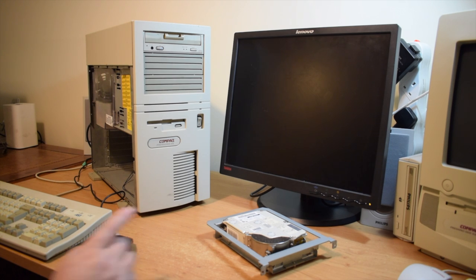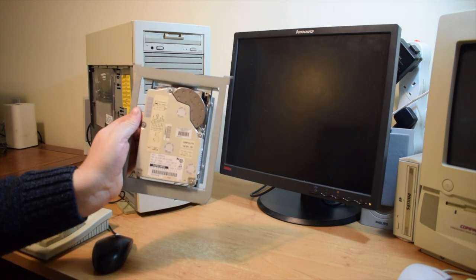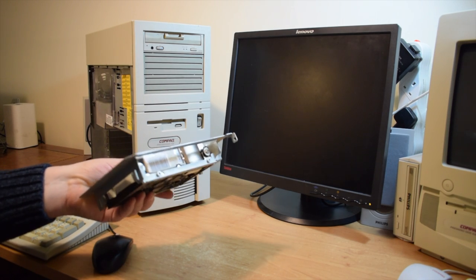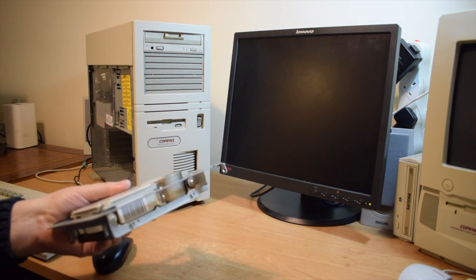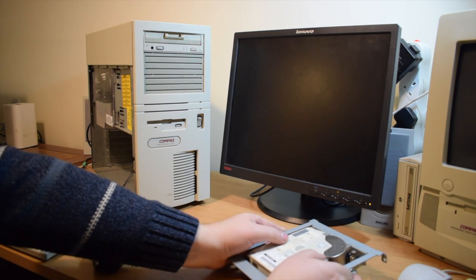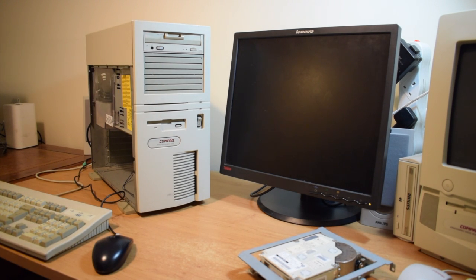And the hard drive that I've taken out, even though I've tested it and it works fine on its own, is not happy to operate where there are other hard drives. It's probably because it's pulling a fair old current. I mean, you've only got to look at this thing to see that it's quite a beefy hard drive. On the same power rail, it fails to boot, but on a separate power supply, it's fine. So it's probably just getting old and tired, so I'm retiring that hard drive, leaving me two 1GB hard drives and the CD-ROM drive.